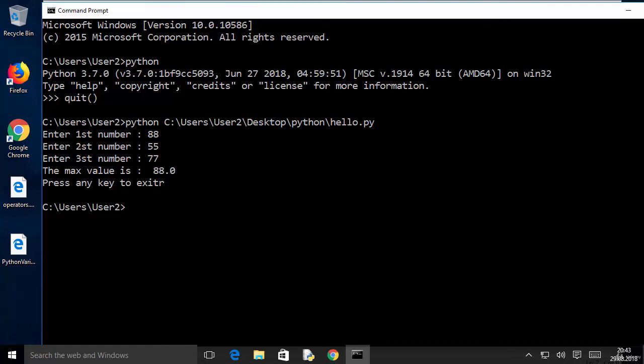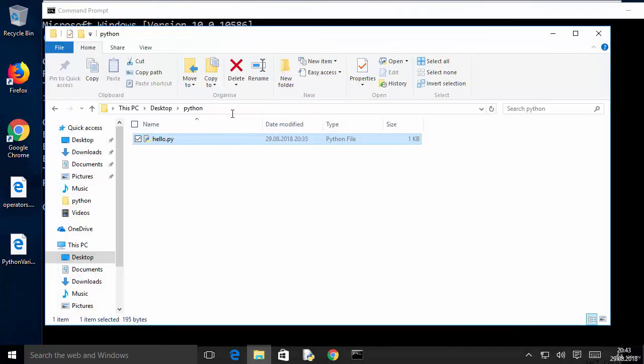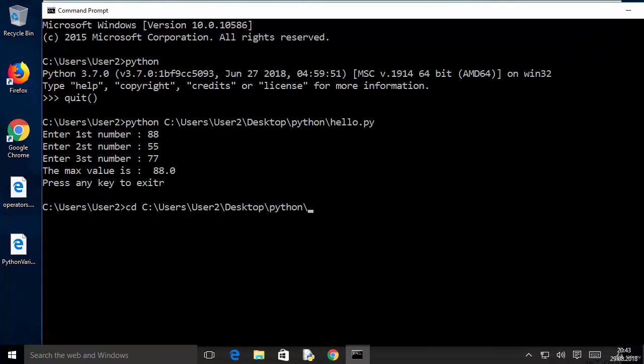There is one more way of executing your file, and that is to give this command, which is cd, and then your directory path. So up to your directory, you just need to copy this path from here. Okay, so you just need to copy this path, and then after cd you give a space and then paste this path without your hello.py file.